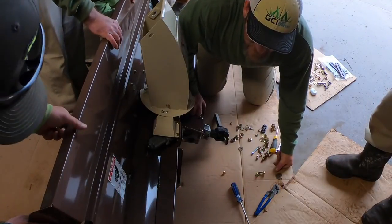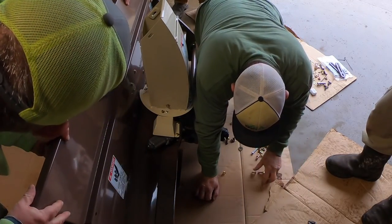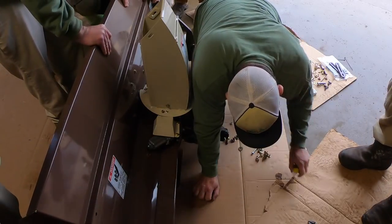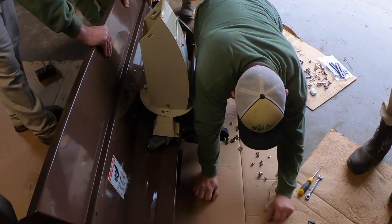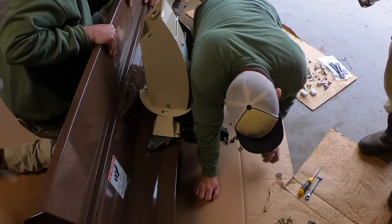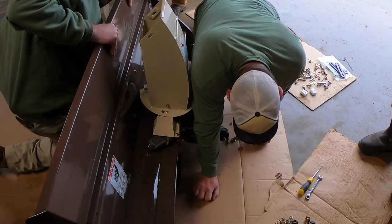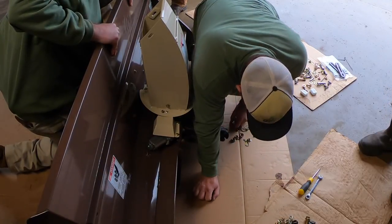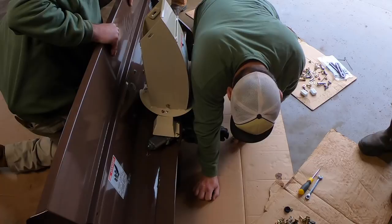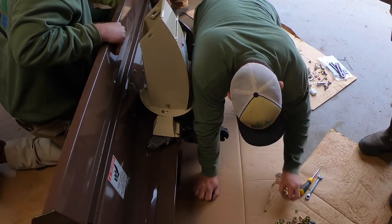Cameron, hand me the arms out of that Permagreen right there. Okay, go on the outside of it. Outside of the plate we put on the side. Okay. I don't think we wanted it out of there. Need some bolts and nuts. Cameron, do you have any grease on your hands? No. Just on the screen of that GoPro, touch the screen and look in the top right hand corner and see what the battery life is left. 19. All right, that'll last a little bit. Wait, do you have a minute?